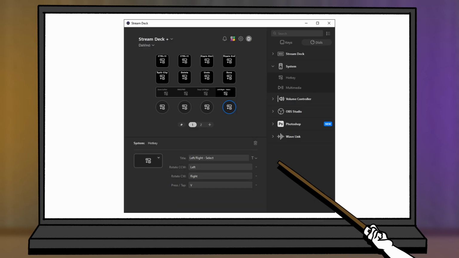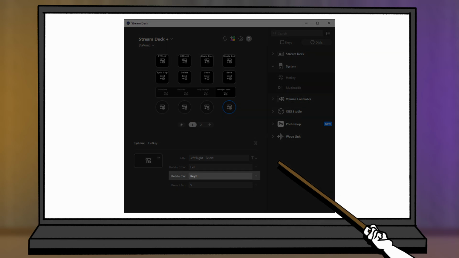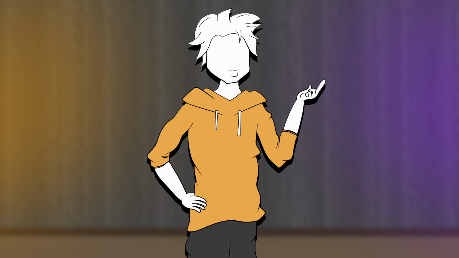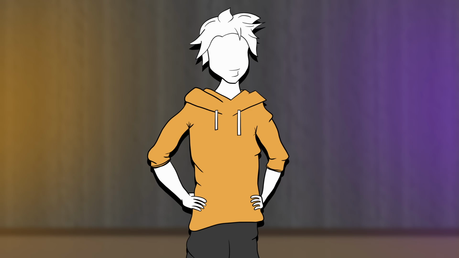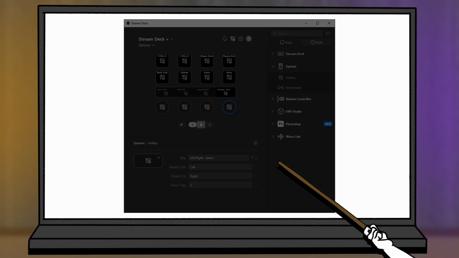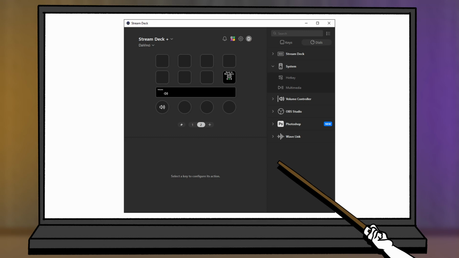And last, the fourth dial is for using arrow keys for some precision editing. So clockwise is right arrow key and counterclockwise is left arrow key. On press, I have V key, which in DaVinci is the function edit point, and your pointer will jump to the closest beginning or end of the clip on any layer, but I personally set it for Premiere Pro, where it's the select tool. And that is pretty much how my Stream Deck settings look like. As you can see, I have a second page of settings, but there is nothing more, just a switch profile shortcut to return back to the main profile.